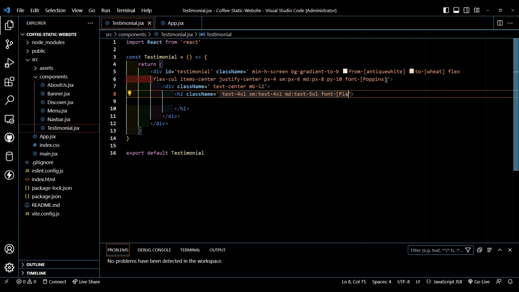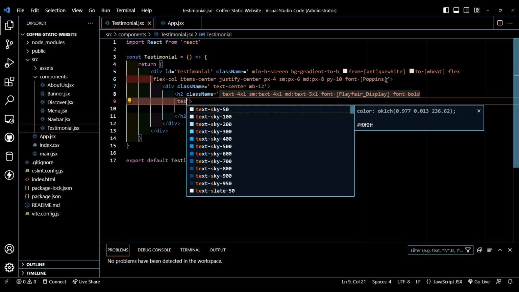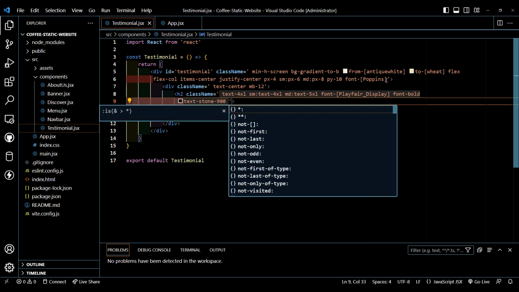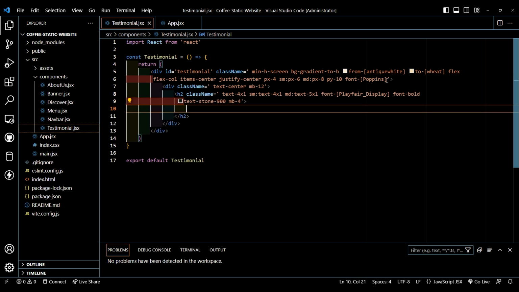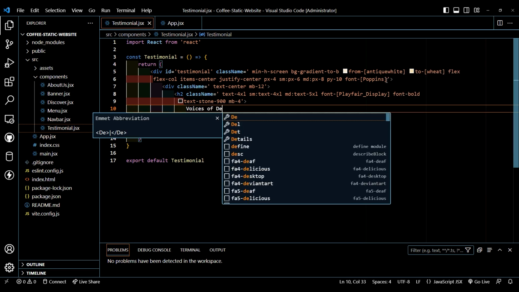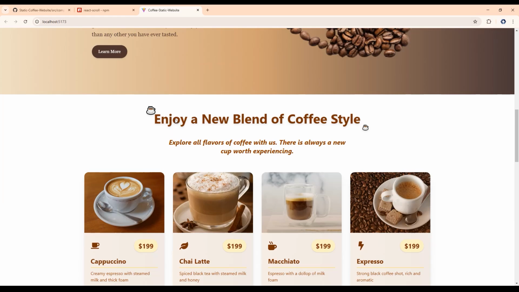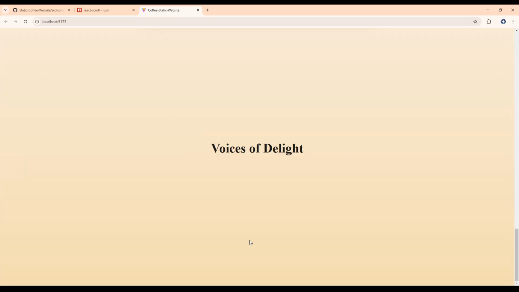Font will be Playfair display. Font will be bold. Text will be stone 900. Margin bottom will be 4. Let's type voices of delight. Now as you can see, it's present here.